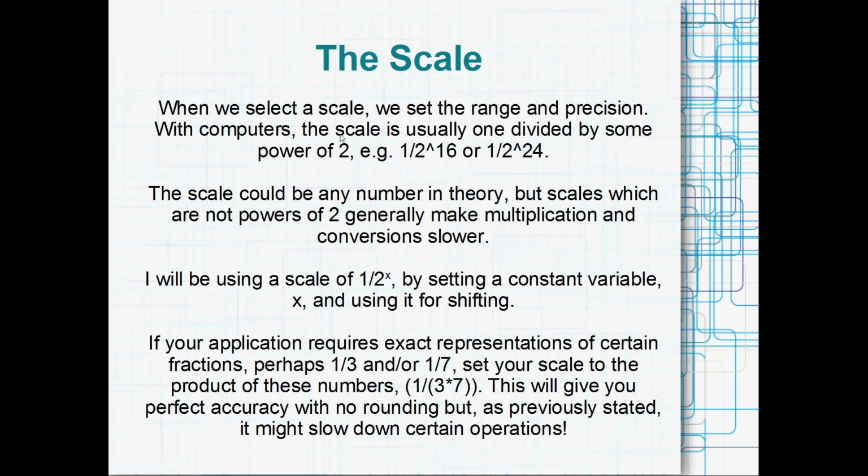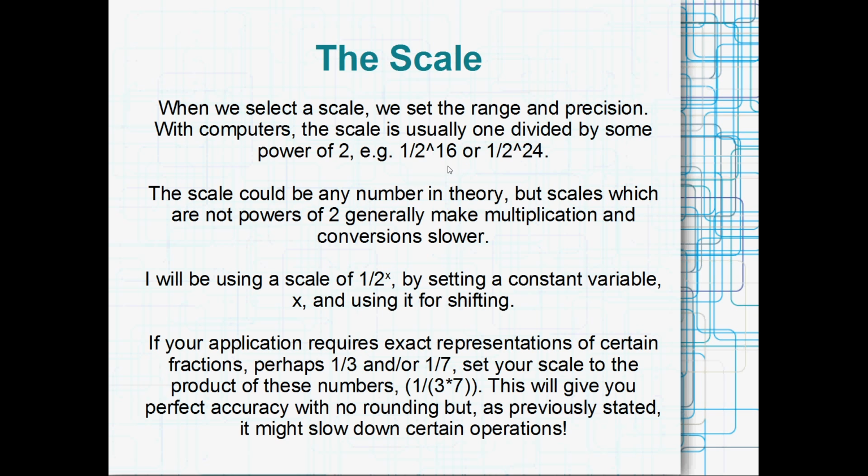But with computers, the scale is usually some power of 2, so it might be 1 over 2 to the power of 16, or 1 over 2 to the power of 24, or whatever. It just makes certain operations easier. The scale could, in theory, be any number at all. It doesn't have to be a power of 2. It doesn't have to be anywhere near the range of regular integers. You could make your scale 1 over 2 to the power of 560 billion if you want. It's completely up to you.